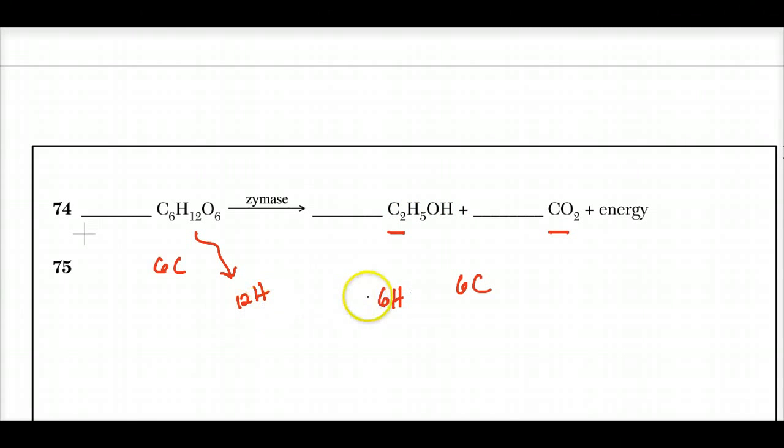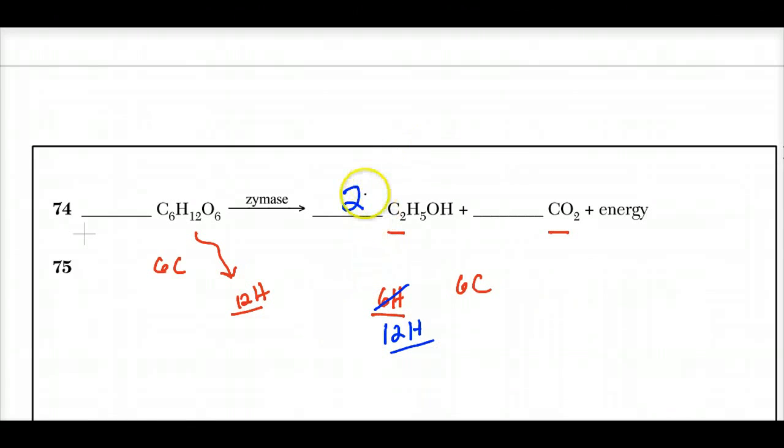So you notice to balance this chemical reaction, so to speak, I need to have the same number and the same type of atoms on both sides. Atoms are not created, they're not destroyed, they're just rearranged. So if I have 12 H's on this side, I better have 12 H's on this side, or at least some common factor of them. So to do that, I'm going to put a 2 in front. This coefficient doubles my 6 H's to 12 H's, and I've just balanced my hydrogens.